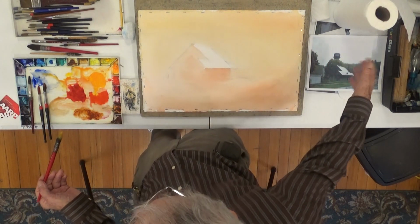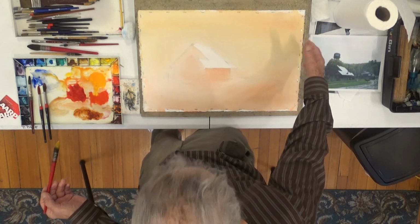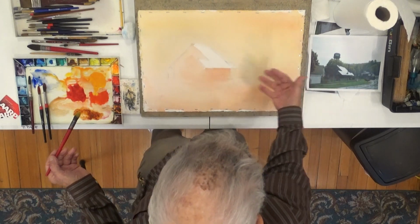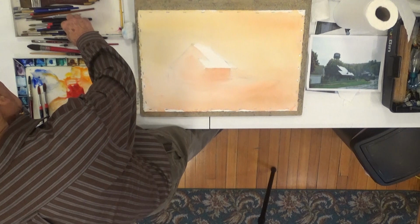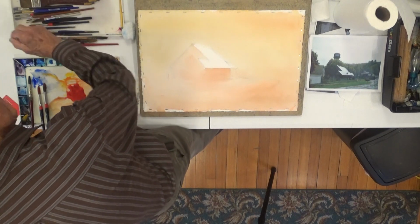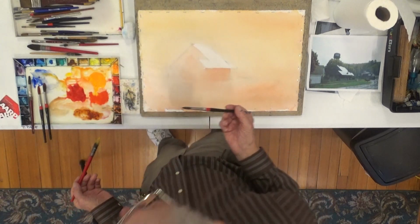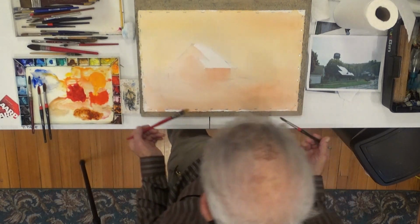Because the sun is over here, I'm going to have the trees a little bit brighter on the right side here, and they're going to get a little bit darker and a little more dense as they come closer into the foreground. I'm also going to take another brush, and I'm just going to wet it with water so I can soften an edge if I want to. And I'm certainly going to want to.